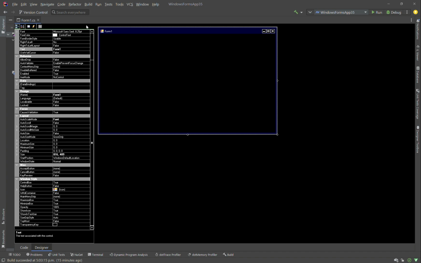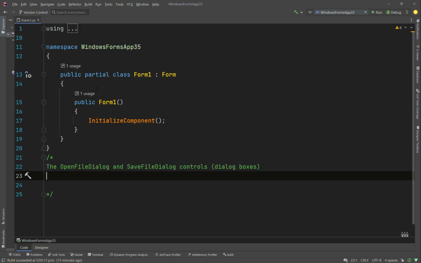Okay, so to display an open dialog box, we have to do something here. That will be this. So we'll do some notes here. So it's a code note. So basically, assume that we have created an open file dialog control and change its name to openFile.